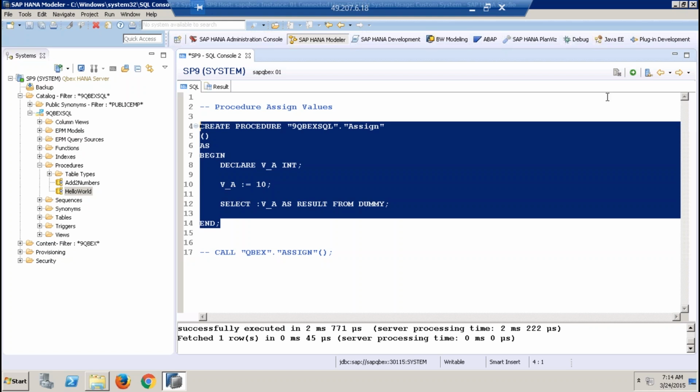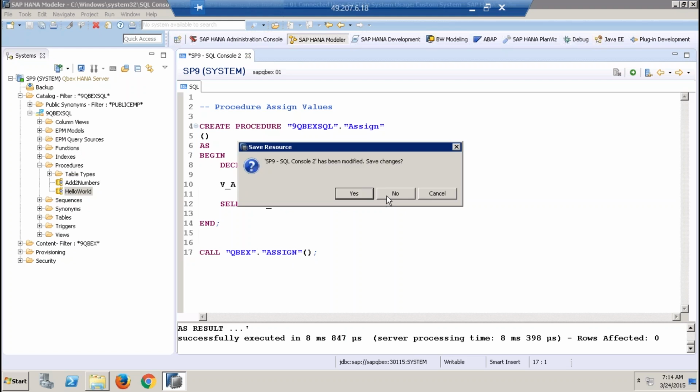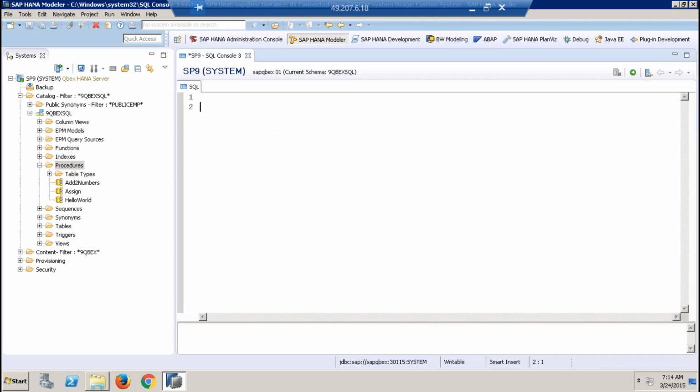Just select this and say activate. And then I just want to call this procedure. I can call it in the same tab, but so that you do not get confused. Whenever I call this, it executes that logic.